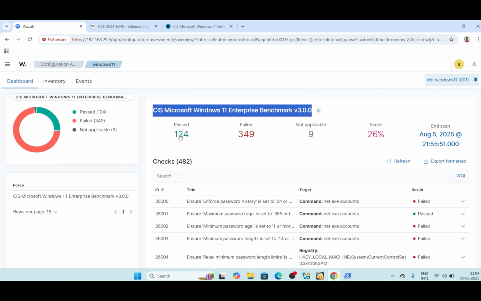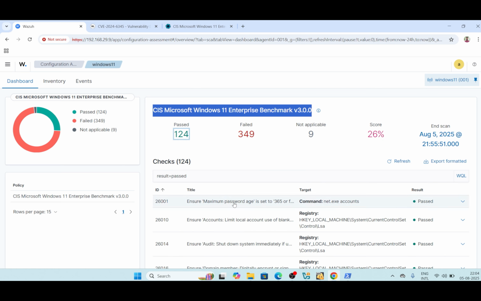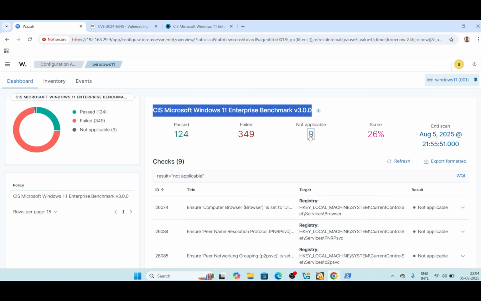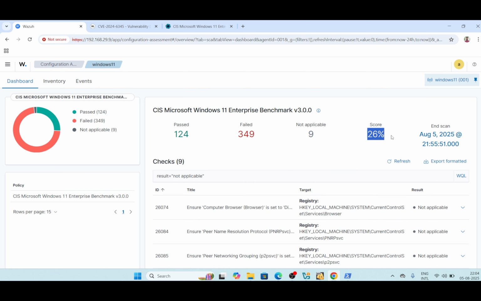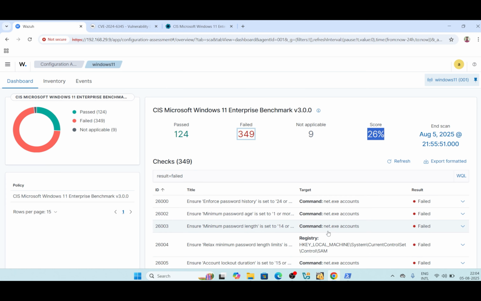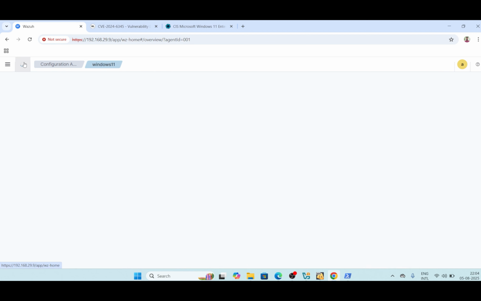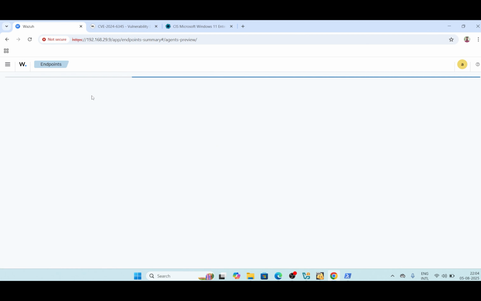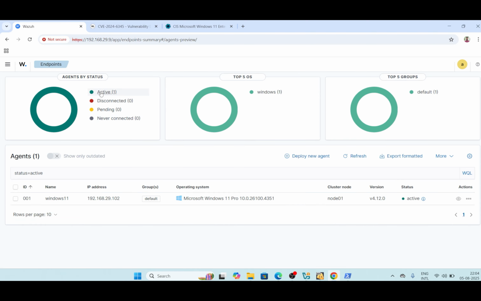You can see that 124 tests have been passed, 349 have failed, 9 tests are not applicable, and the overall score is 26%, which is very low. So the target should be to maintain high CIS scores so that the health and the security of the endpoint system is maintained. Wazuh provides you another feature for maintaining the CIS benchmarks also.